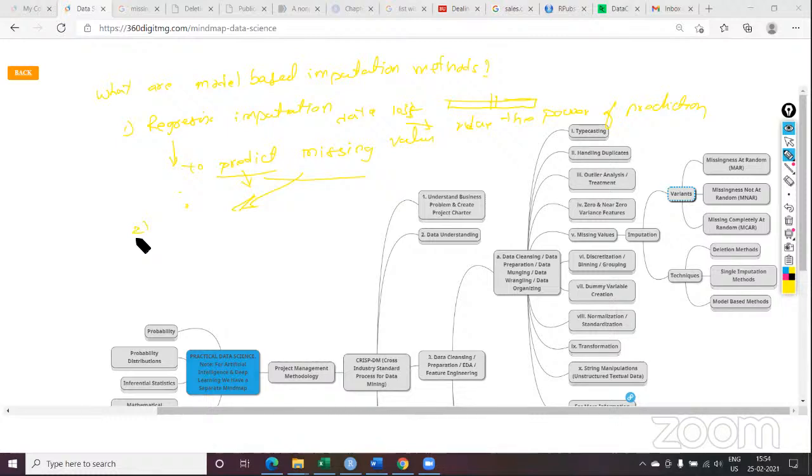Another method is KNN imputation. It's like K nearest neighbor. In KNN imputation, we try to find the smallest distance between the data points.